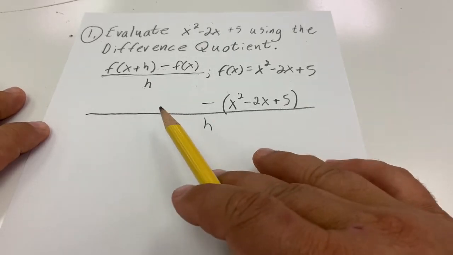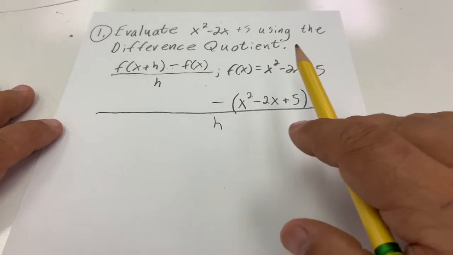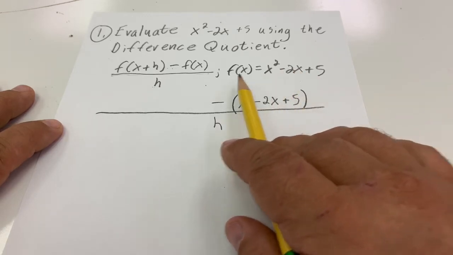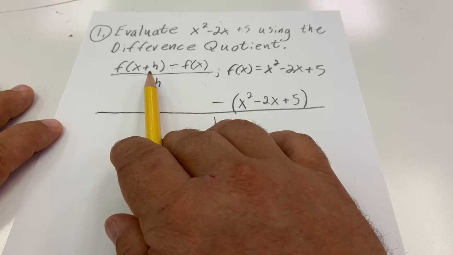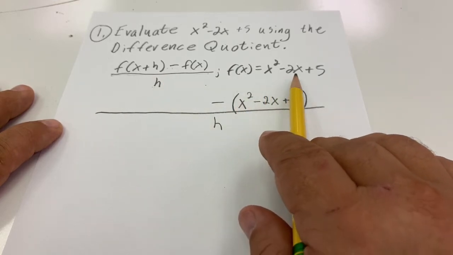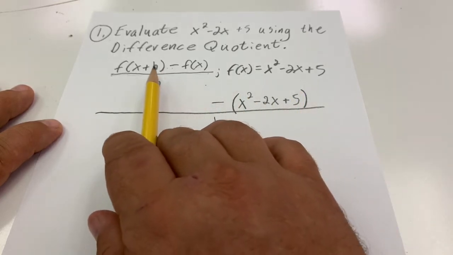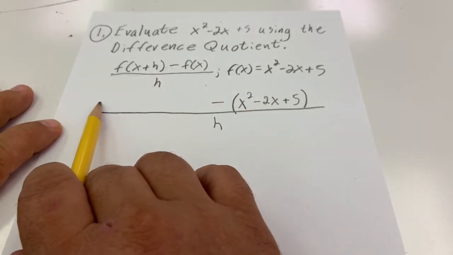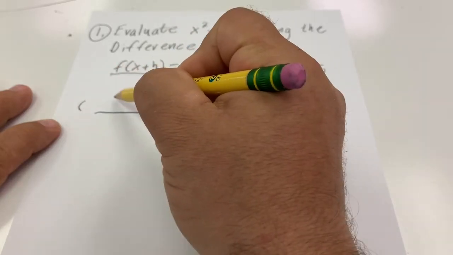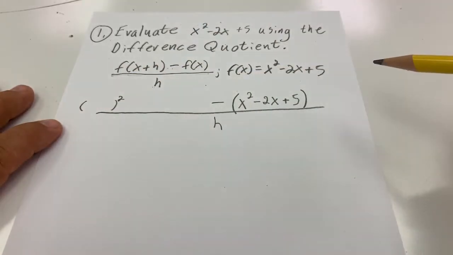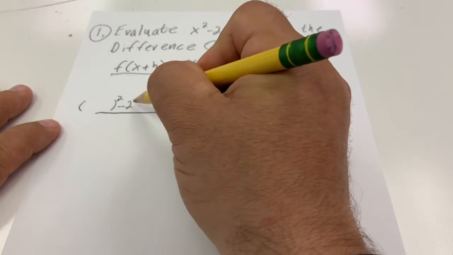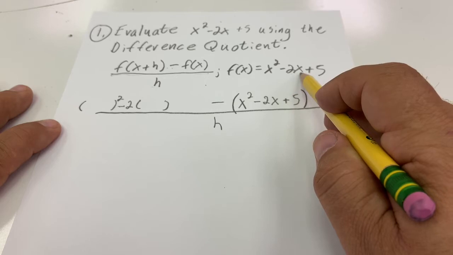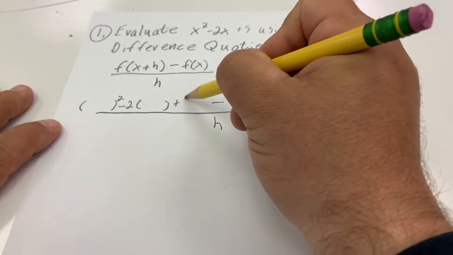Now, what goes in front of the minus sign is a little high level. Wherever there's an x, I'm going to insert an x plus h. So up front, wherever there's an x, and there's 2 places, I'm going to insert an x plus h. So instead of writing x squared, I'm going to write a quantity squared, minus 2 times the quantity. Notice I got the 2 from that 2, and that's going to be a quantity, plus 5.